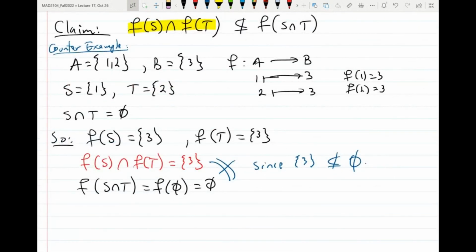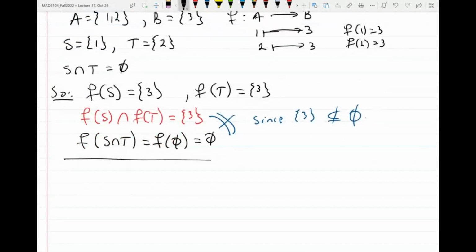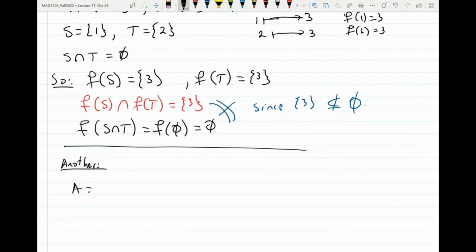So make sure that you give me something that's not one-to-one. I'm telling you this because maybe you don't like the fact that the intersection was empty. Then you have to deal with this empty set business. You are free to cook up whatever example you want. So let me show you how we can cook it up a little bit differently, along the same lines, but now I have to make my A a little bit bigger.